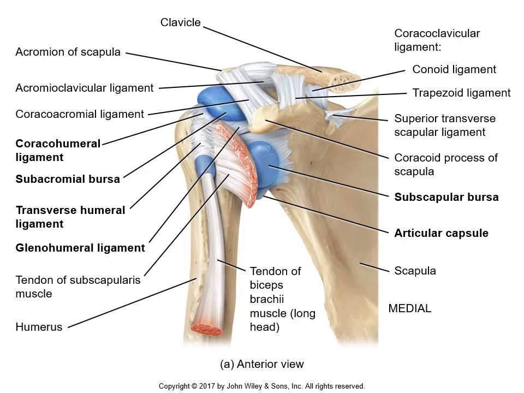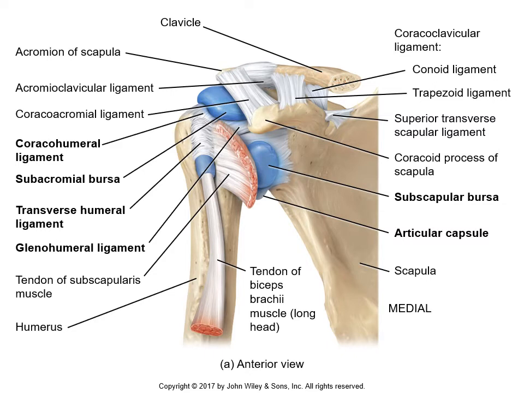Now we're going to shift into the glenohumeral joint. There are a number of things we're going to take a look at here, some of the bony structure. Here's the coracoid process right in through here. You get the acromion process up in here. You can't really see it terribly well because of all the ligaments which attach to it. Here's the clavicle, which travels medially to unite with the sternum.